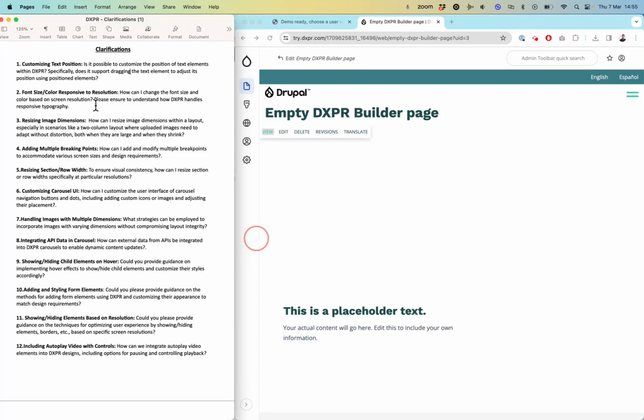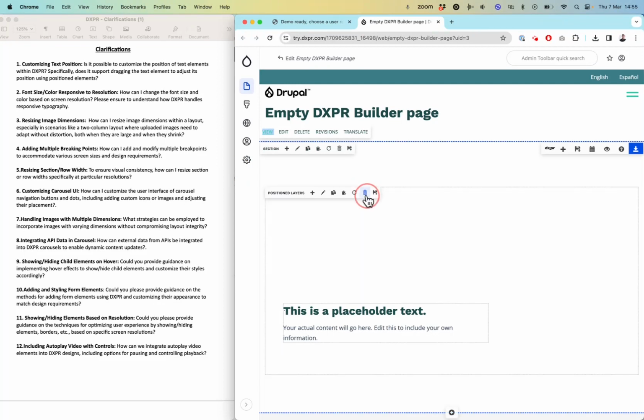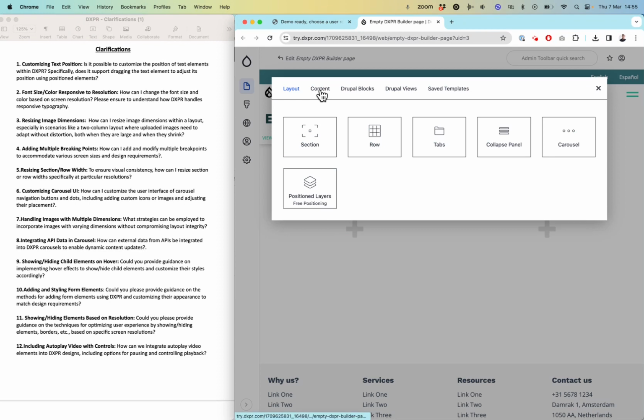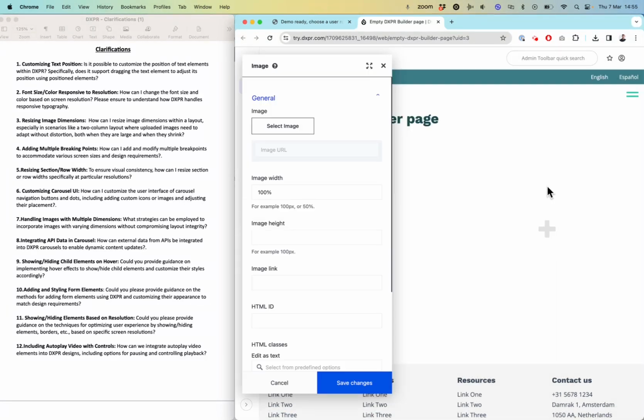Resizing image dimensions. How can I resize image dimensions within the layout, especially in scenarios? So I'm not sure what problem we are having with images.